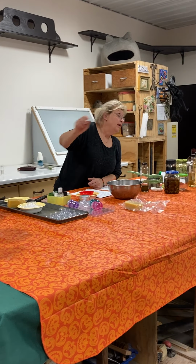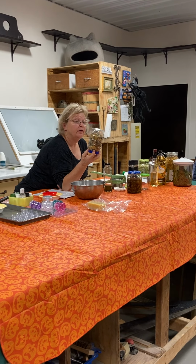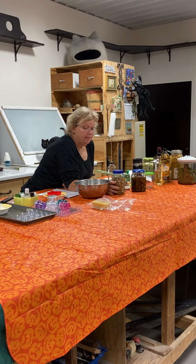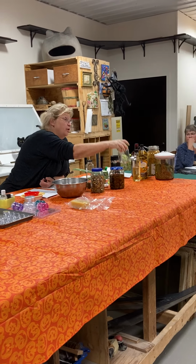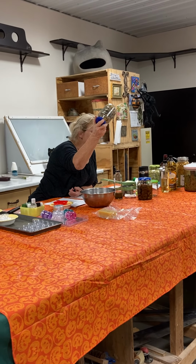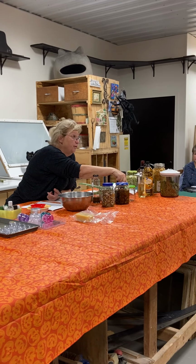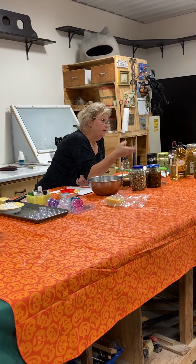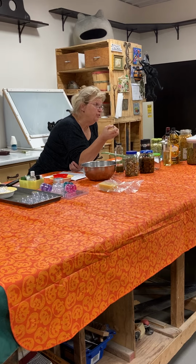Obviously, if I were to put these dried dandelions in a food processor and grind them up, I'm going to get more dandelions in a small jar like this, as opposed to this. So therefore, this is going to be stronger, because you have more of the herb in the oil. There's more product infusing into the oil.